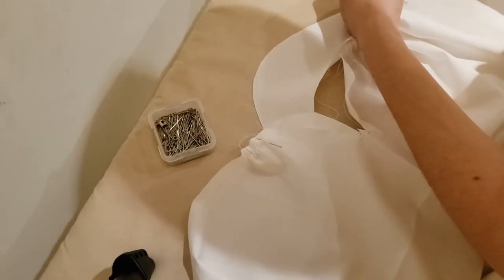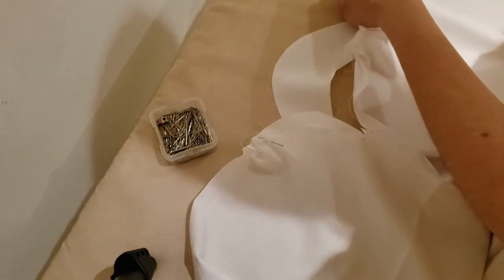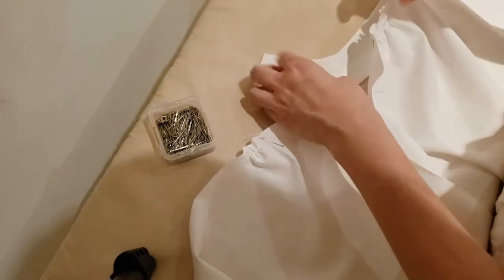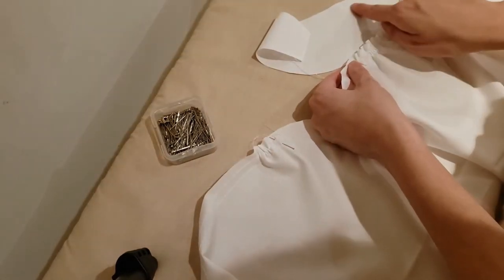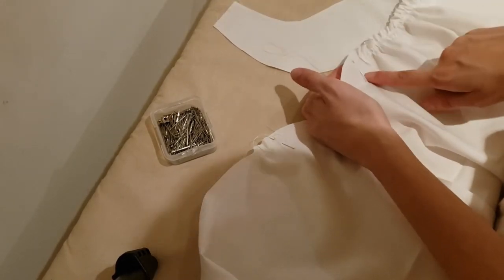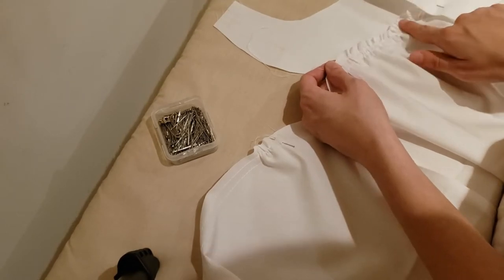Now we are attaching one of the yoke pieces. We have cut out 4 yokes for the front. These are going to encase the gathers. I do have a ruffler attachment, which is also very helpful with sewing gathers. However, I find that with something like this where I want to adjust the gathers in order to fit a space, I will just do regular machine gathers, even hand sewn gathers, but these machine gathers where you pull the bobbin thread, because if you use your ruffler foot, you then can't really adjust the size of the gathers after they're sewn.